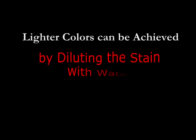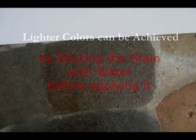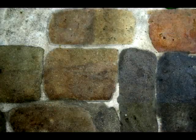You can sometimes get a lighter version of the color by diluting the stain with water. So whenever you do your tests, then you may want to do a test with the stain at full strength, a test with the stain with multiple coats, and also a test where you've diluted the stain with water 50-50 to see what it would look like as a lighter version.